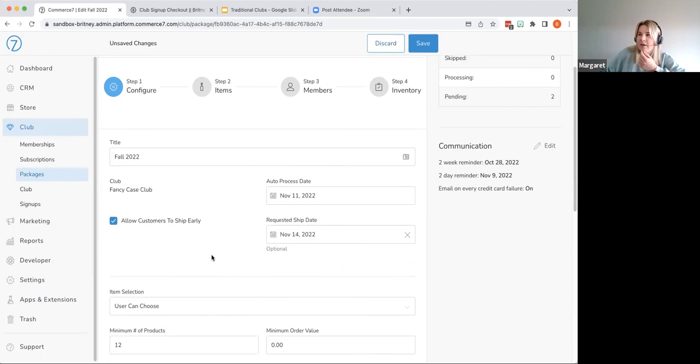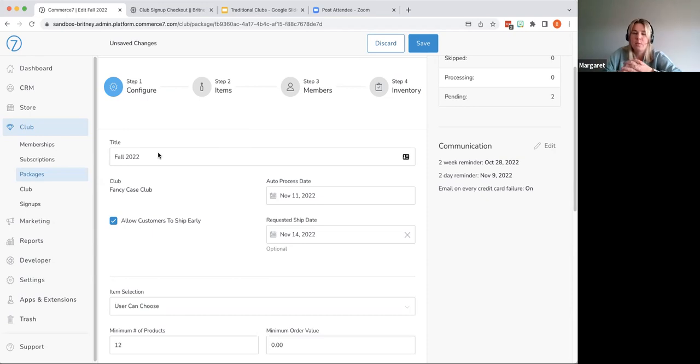Bill is asking, my understanding is you can't change a product, for example change the SKU, until the package is archived, correct? Yes, that is correct. When there are active SKUs in a club package, we have restrictions in place in the database so that you can't adjust those SKUs while they're in an active club package.